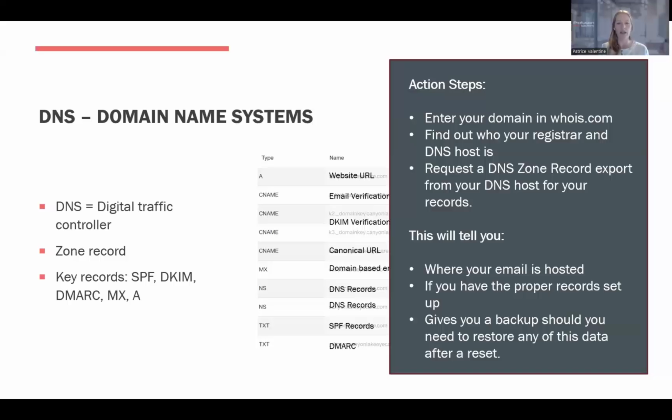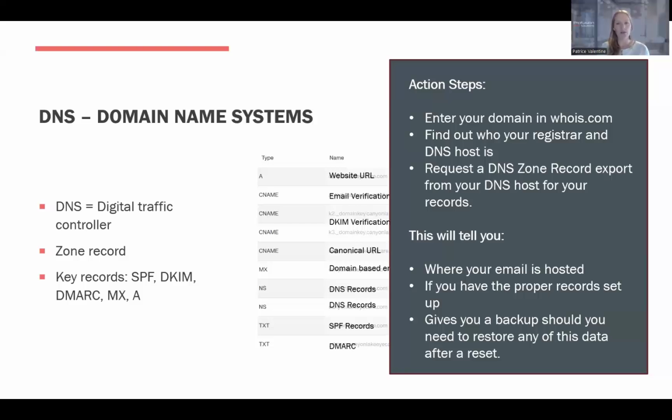So you're going to be able to see an A record. You're going to see if you have CNAME records set up. You're going to see whatever is on my screen right there. You're going to see what all of those records are that are set up for your domain name. You don't need to do anything with this necessarily, just a good idea to have an idea of what your records are. So you know the IP address for your website. You know that your email is hosted at Outlook.